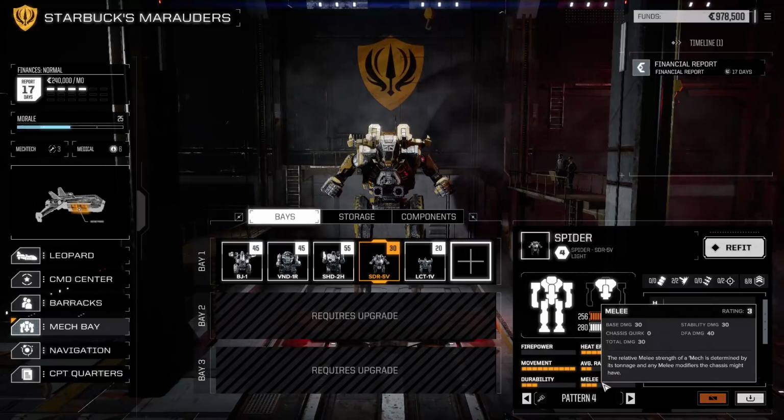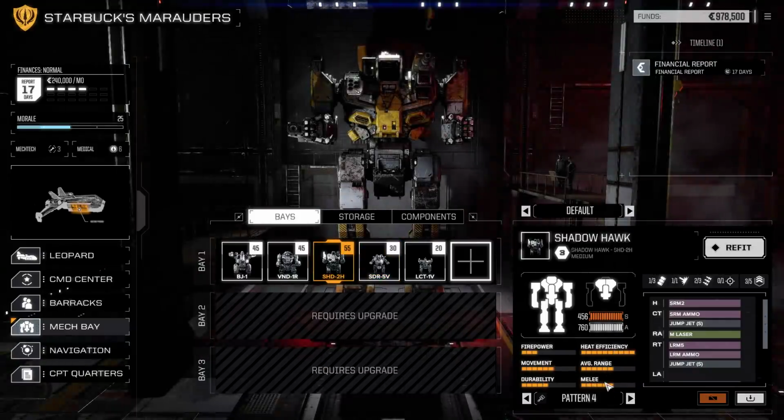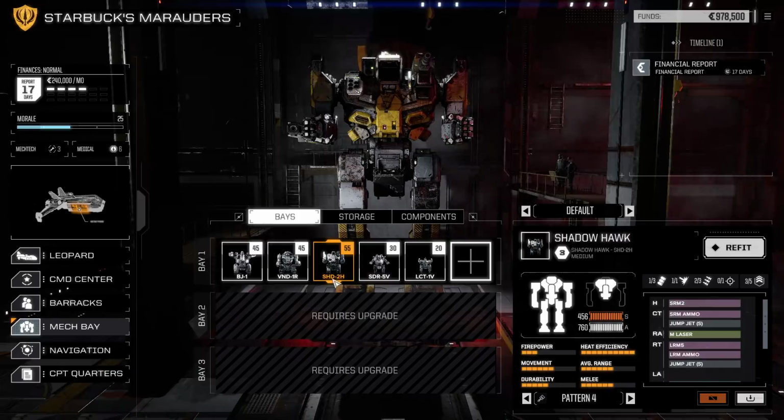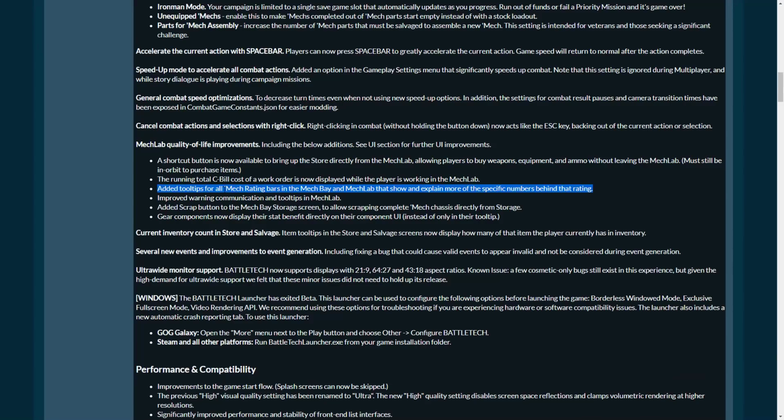Like the Spider here doesn't have a chassis quirk, so it only does the 30. Whereas the Shadowhawk probably has, like, a battle fist or something like that, so it gets the extra 30 in there, so it can actually punch quite hard. In the tabletop game, it does work that way. Your punching and kicking is your tonnage divided by something. It's not a direct number, but yeah. Okay, so those I love.